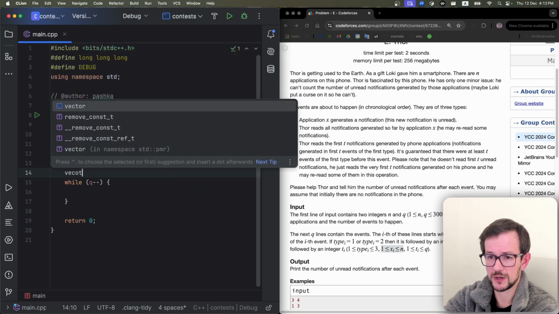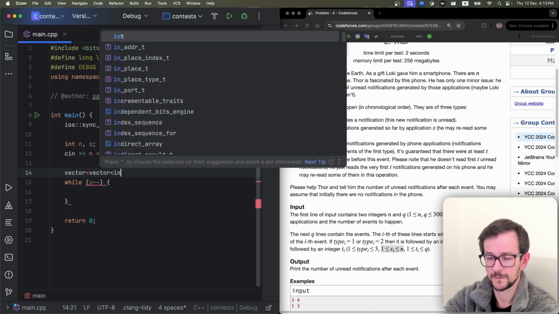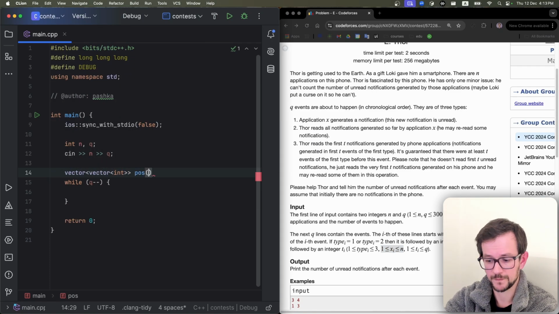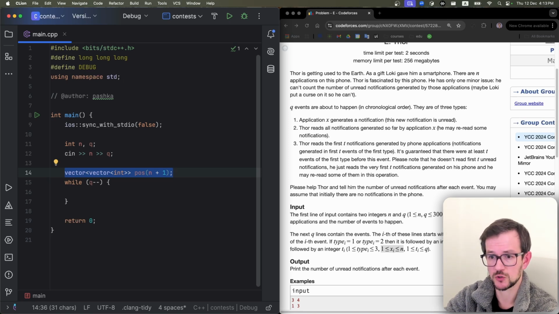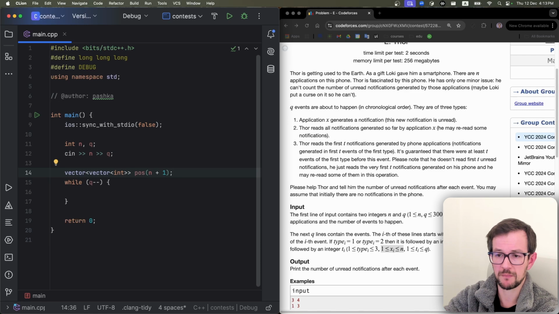Okay, let's make a vector of vectors, pos, with size N+1, so it's 1 to N. This will mark all the positions of the notifications of the same application. So for every application, I will mark all the positions of this application.